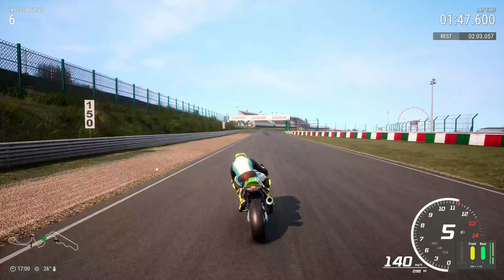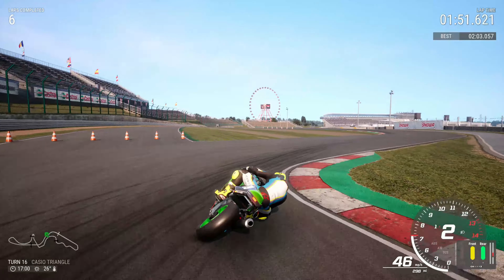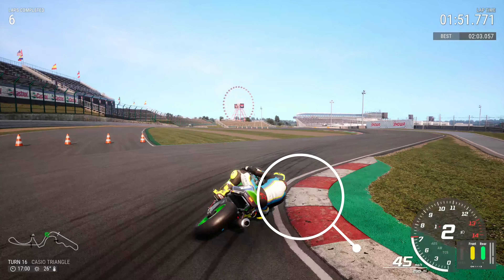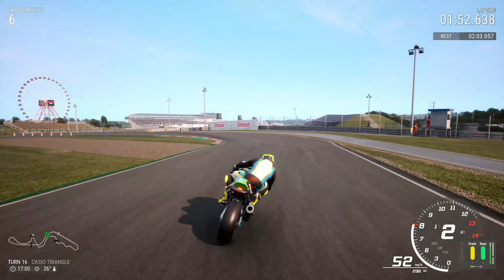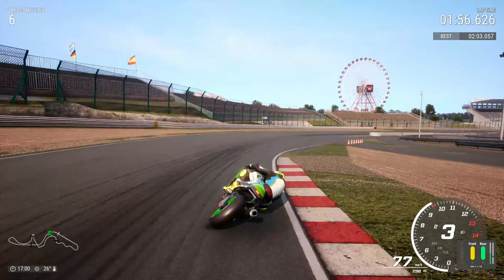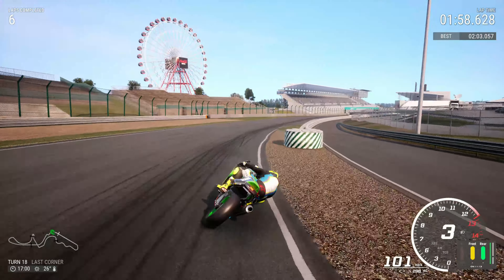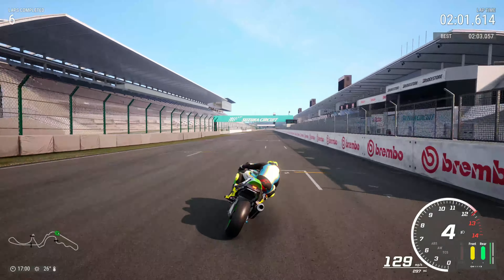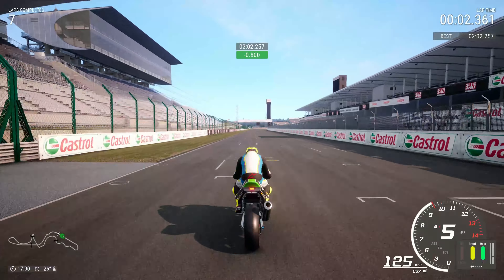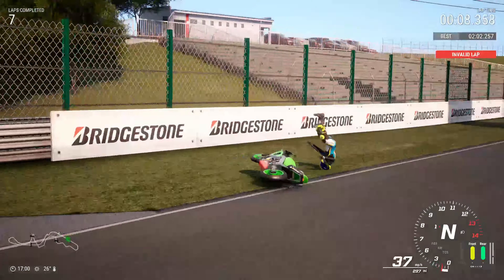Into the final chicane — the braking zone is just past the 150-meter mark. Hard on the brakes; you're going to feel like you've braked way too early — you haven't. Be aggressive on the first bit of the chicane, nice and tight to the curb, keep the bike across to the right because we're going to straighten out the second bit. Then something a bit weird: stay tight through the last corner. There's the racing line, but we want to be to the right of it, aiming for the apex just as the barrier and the track merge. Then we're across the line.